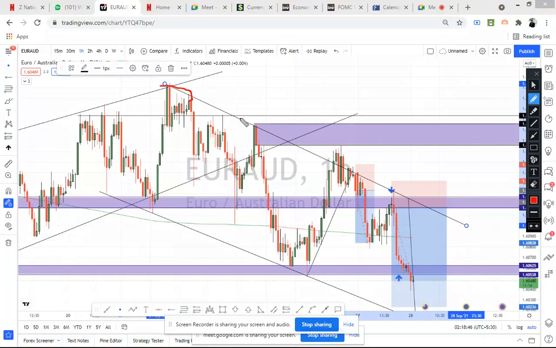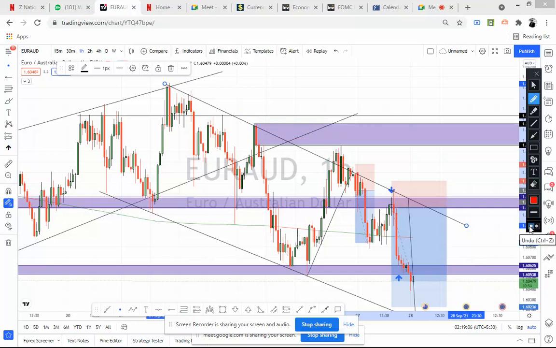level and touched this level, and now there's a spike out from this level, maybe trying to touch the zone before they reverse. That is why the market spiked from the level. So this time you see that market start moving down. Okay, which means you are trading according to what the market wants from you.